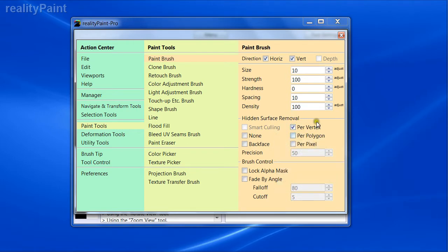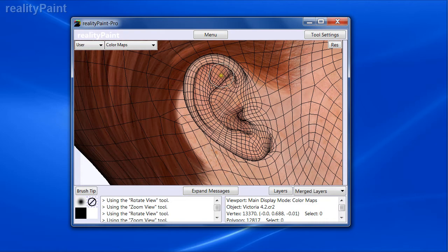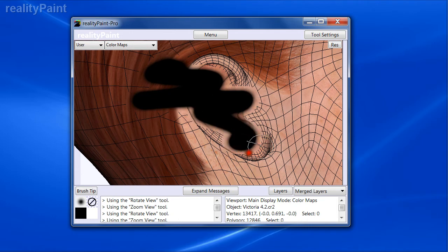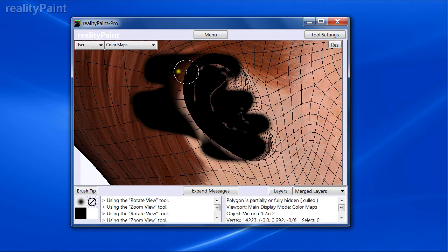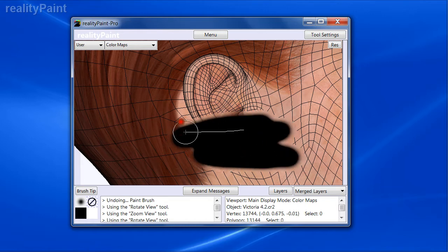But per vertex is typically the method which you would use for hidden surface removal up until now. What that means is that each vertex is going to be tested for visibility, and if it's hidden, then we're not going to affect it, and if it's not, we are. So in this case, when we're painting, let's do this little paint here. You see that the vertices behind here got basically a strength of 0 applied to them, and the ones over here had like 100%, and then in between, the polygon sort of fades from one to the next. So that's how we dealt with hidden surfaces.